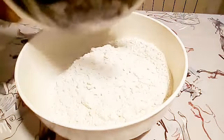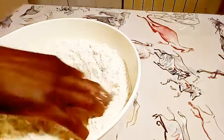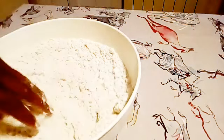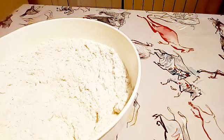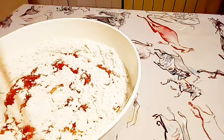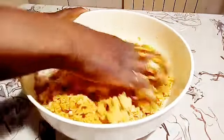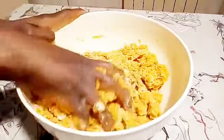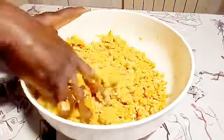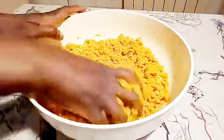Alright friends, here is my Opaflao flour. We have already sieved it to make sure there are no lumps. I'm going to add palm oil. Now, I made this Opaflao the first time and it didn't come out well because the oil didn't come out as it should, so I'm using another method. This time I'm going to pour in enough red oil. The oil here is not like the oil back home — the one we have is brought from Ghana and neighboring countries.